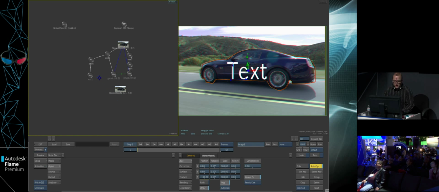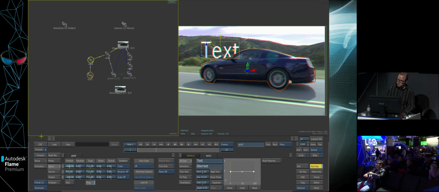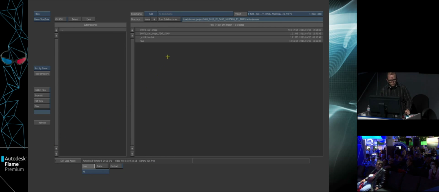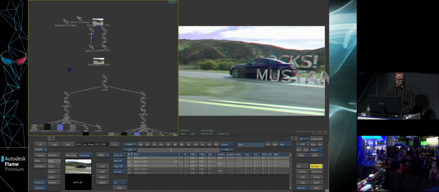So that's great. So that means that I can now take my text, pull it forward if I like, and do a kind of a hanging out in front type effect, or send it backwards. And as soon as I go backwards here, scale it up, move it up, you'll be able to see how it will sit there in the background. And we're in a neat place where we could then start doing these kind of effects with the content going back and forth within. So you've really, I think, explained well the whole process of taking things, separating them, getting them in the proper stereo relationship to each other.